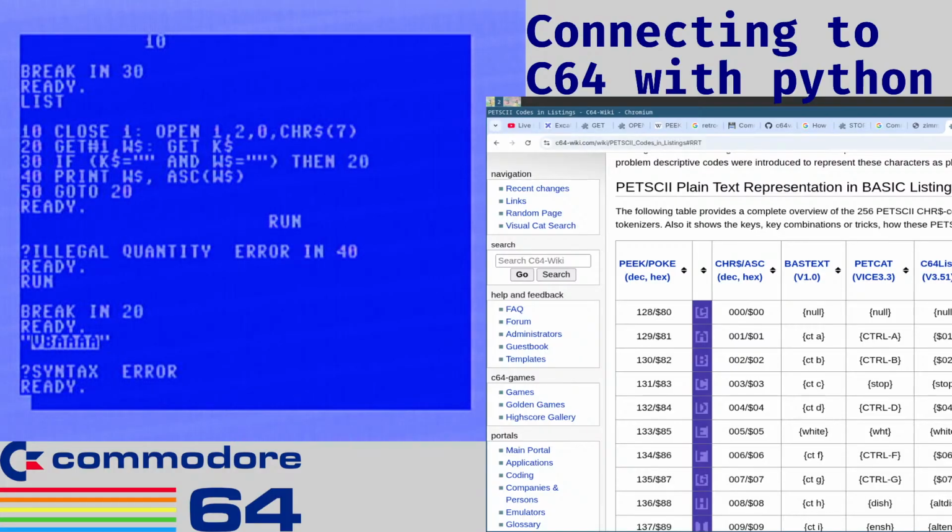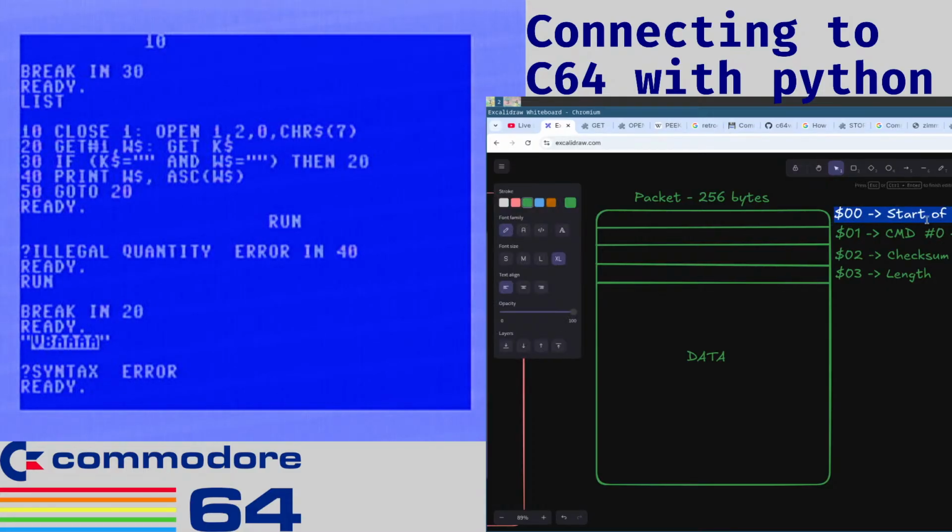So, okay. Instead of 0, let's try sending 01. So, okay, let's update our documentation. Start of packet. And it's going to be 01. Okay, so, and I guess actually this needs to be updated to be 1.